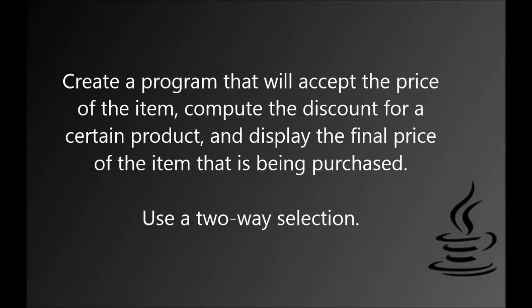Now, let's make a program that will accept the price of the item, compute a discount for a certain product, and display the final price of the item that is being purchased. Write its class name as Discount. In this program, we will be using the two-way selection or the if-else.